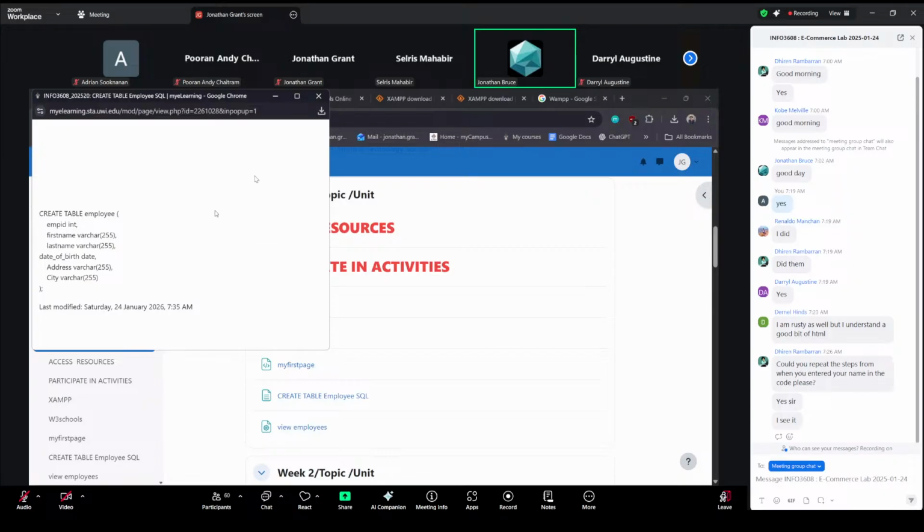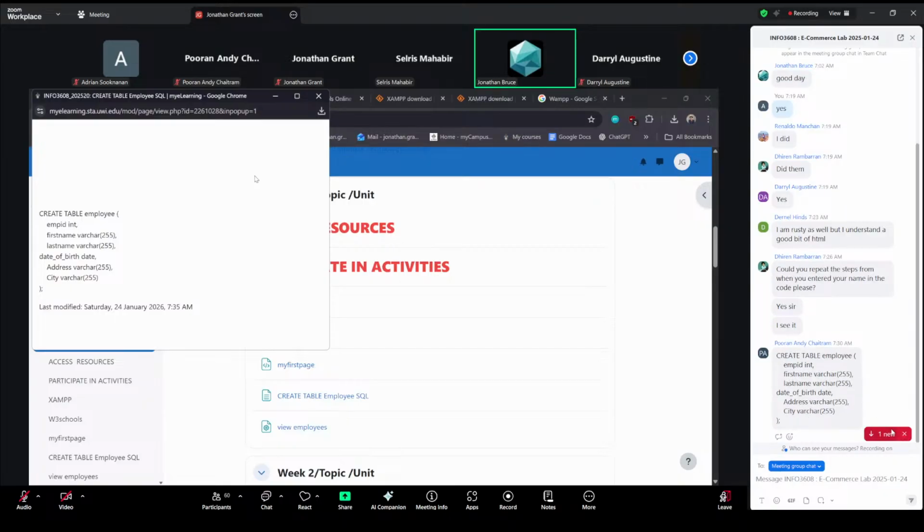No, it's fine. When I tried clicking on the create table employee SQL, it gave me some kind of error before the lab started. Now it's working fine. It's working fine? Okay.